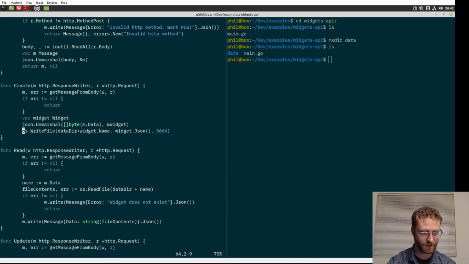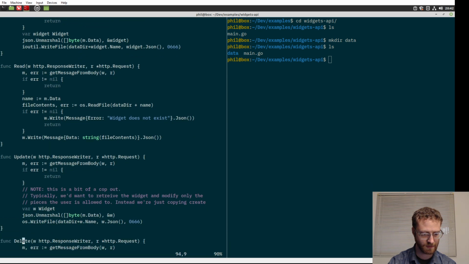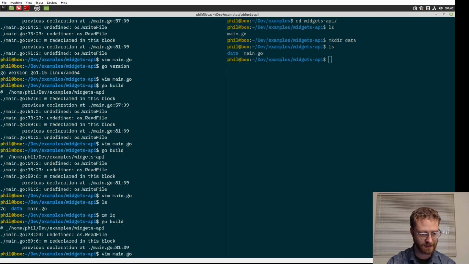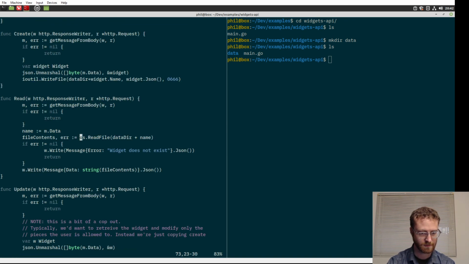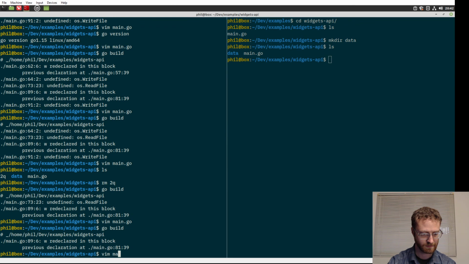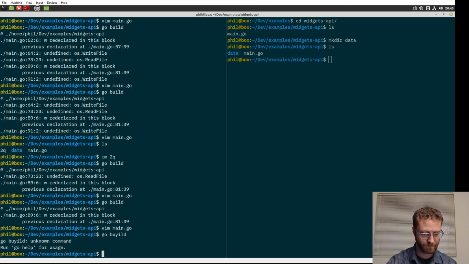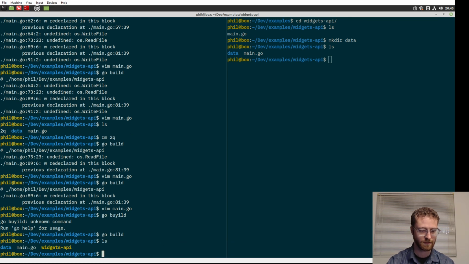I have an older version of Go, so let's do ioutil.WriteFile. And where is it? Over here, ioutil. Oh no, I created a new file. Let's remove it. And we're almost there. So 73. This one also has to be ioutil. And we redeclared w. And yeah, that's right. This has to be a widget. So there we go. So now we've got this Widgets API, right?